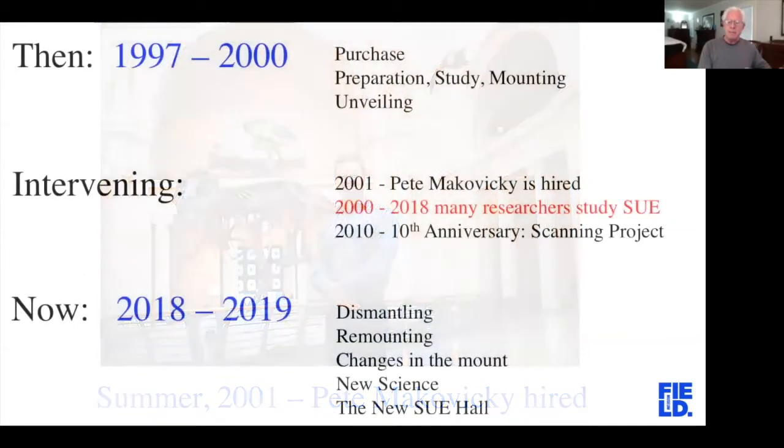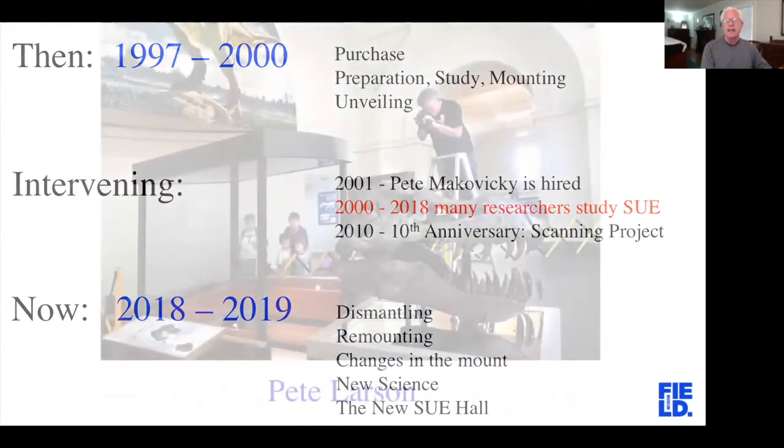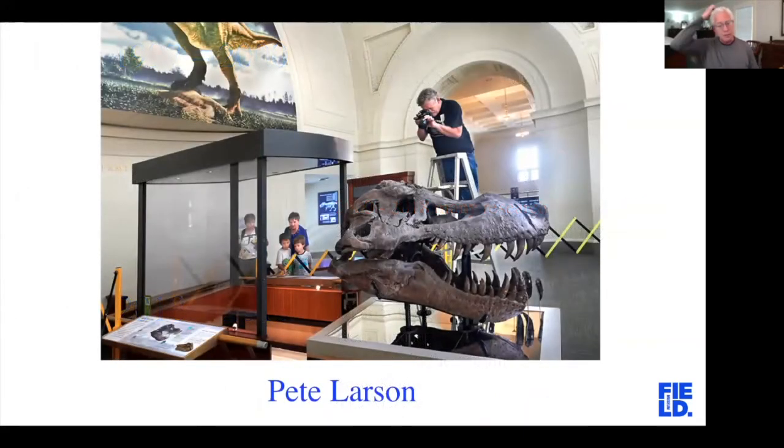During this intervening period, many researchers came to study Sue and find out details of what T-Rex looked like. Even Pete Larson — the man who dug up Sue — it was his girlfriend Sue Hendrickson that found Sue, and Pete named it after her. We've let Pete have complete access to Sue. The real skull is in a bulletproof case on miniature railroad rails — we can open the front of the case and roll the skull out so it can be studied very closely by paleontologists.